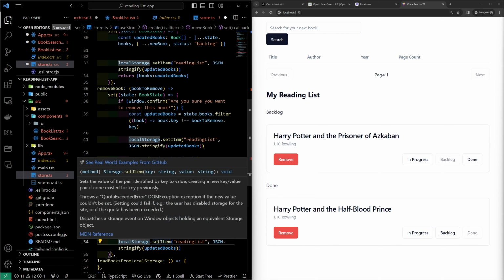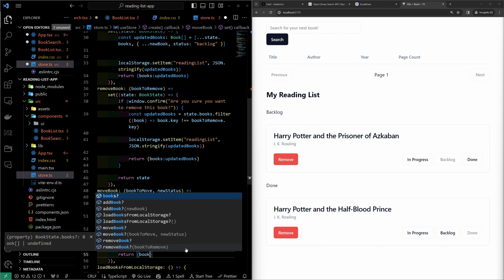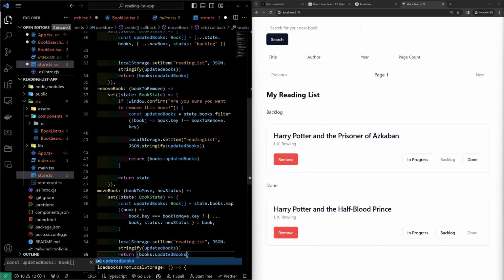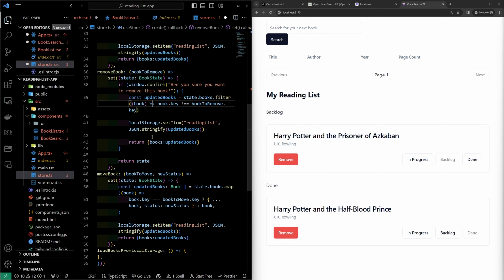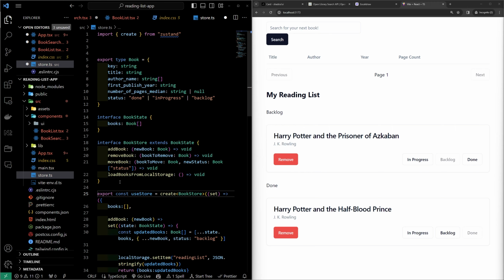Yeah, we just need to return books as the updated books, like so. And let's see, what else are we missing? Oh, I do need to export the useStore. I don't know why I just thought of that, but export useStore.